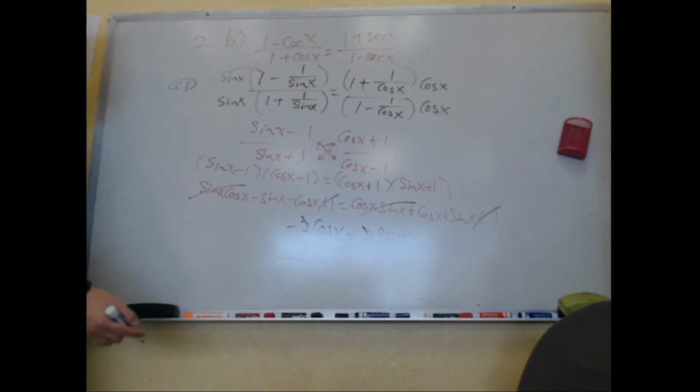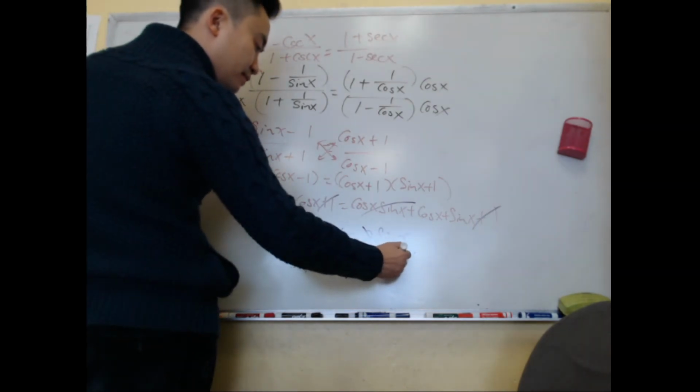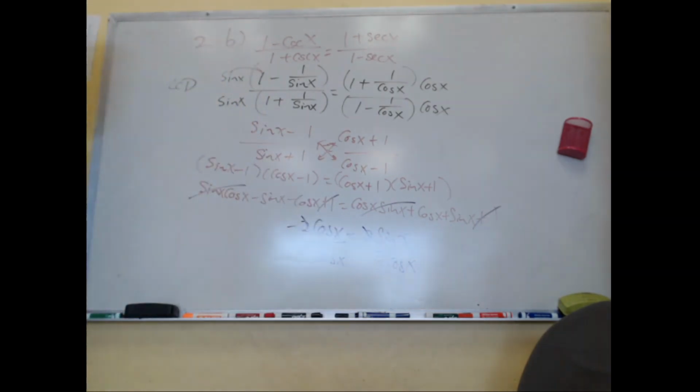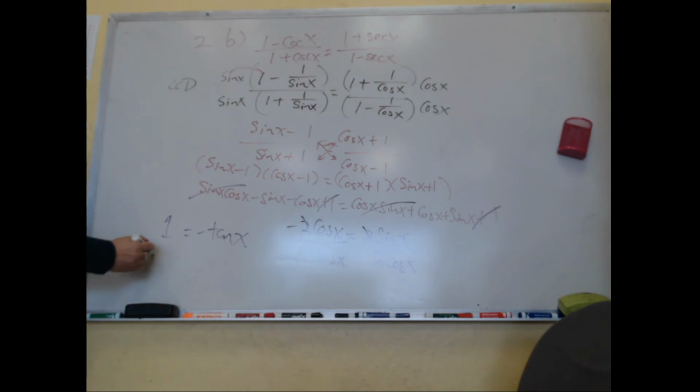Now, watch. Can we divide it by negative cosine x on both sides? So what does that become? If we divide it by negative cosine x. Oh, negative tan. So we got 1 equals negative tangent of x. In other words, that means negative 1 equals what? Tangent of x. Okay? And this x goes all the way from 0 to 2 pi. So what are those solutions?